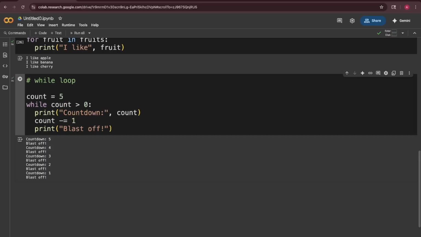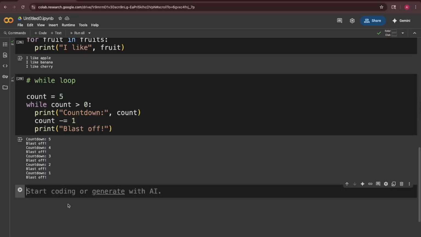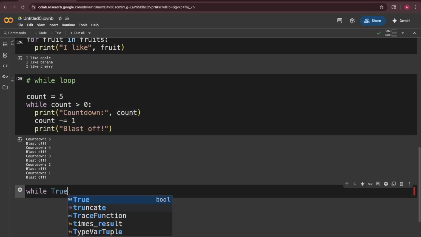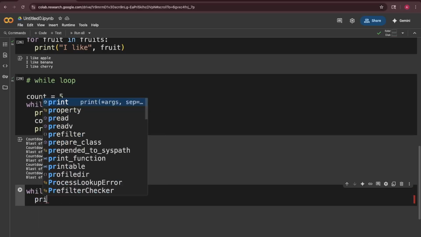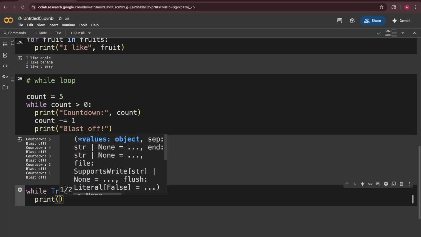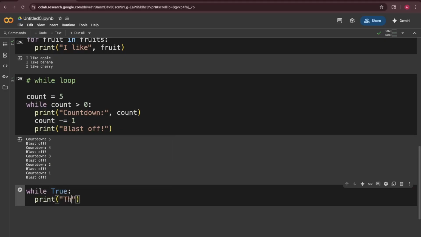One thing to be careful about with while loops is that if the condition never becomes false, the loop runs forever. For example, while True, print. This will run forever.